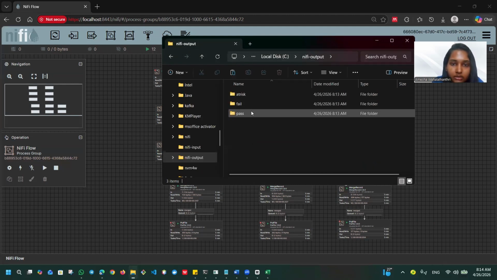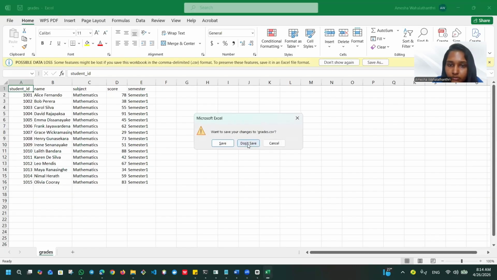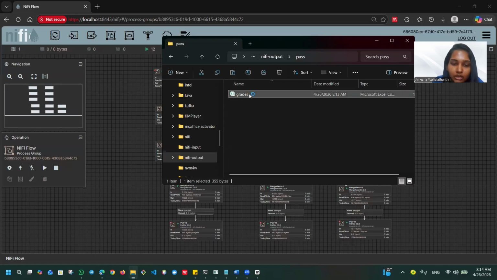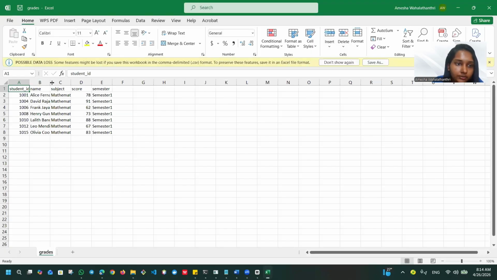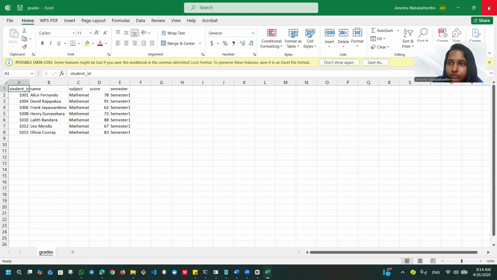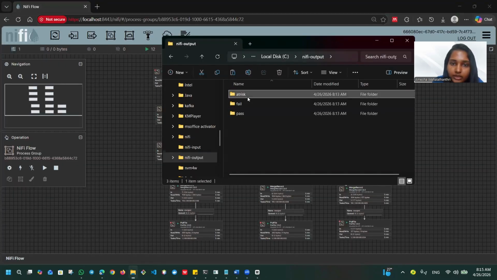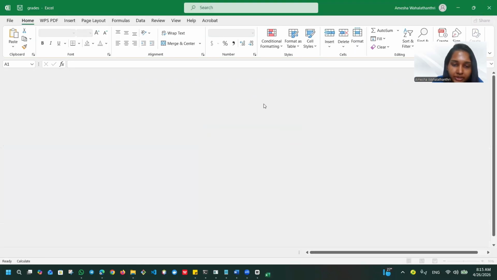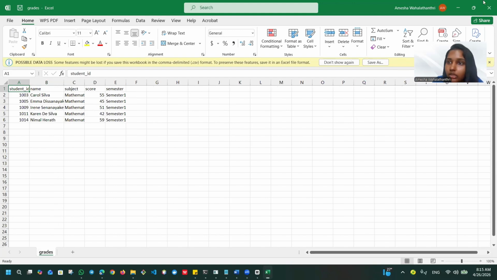Here in the pass folder, we have the students who scored 60 and above. And in the at-risk folder, we have students who scored between 40 and 60, 40 and 59.